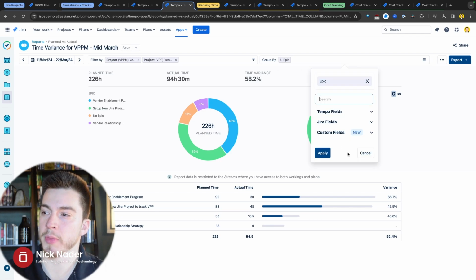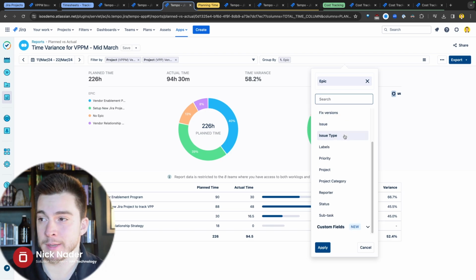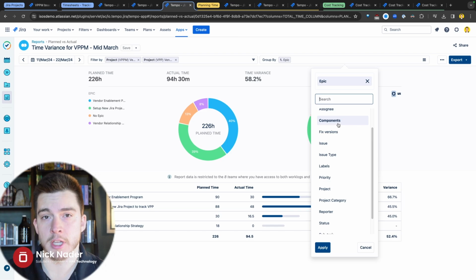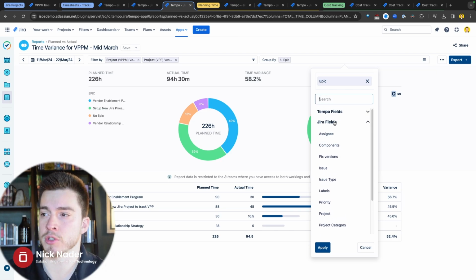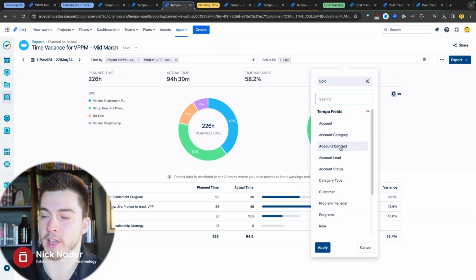And then what you can do is group these by the same configuration items. So we have it grouped by epic within those projects, but we could group this by any of our Jira fields as well. So versions, if you're a product team and you're releasing multiple versions, components, if you store things like which departments are working on the work within components within Jira. So any of those Jira fields, any of those Jira custom fields that you have within your environment that you've created, as well as any of those Tempo fields like our specific accounts for our clients or category of accounts, right? So that we can say, hey, these are external billable accounts or internal accounts that we're tracking, and we can separate those two and see the plan versus actual time.